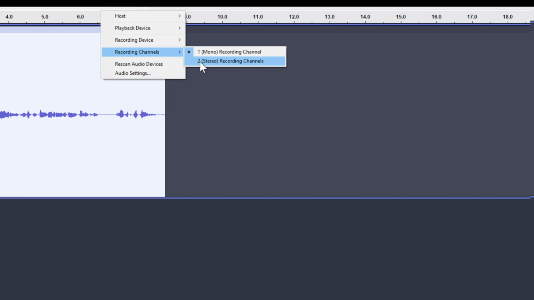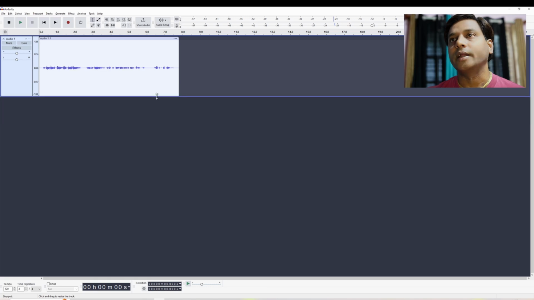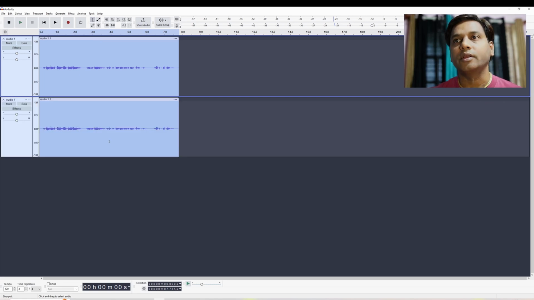I'm removing this starting part a little bit because some unnecessary noise has already been saved in it. Before doing any practical, I'm taking a duplicate of this track. How to take the duplicate? It's very simple. You simply select this track, or you can double click here, or click at the top, and you will see the hand mark. Now if you press Ctrl D, you can see the duplicate, the as-is track, will be there.